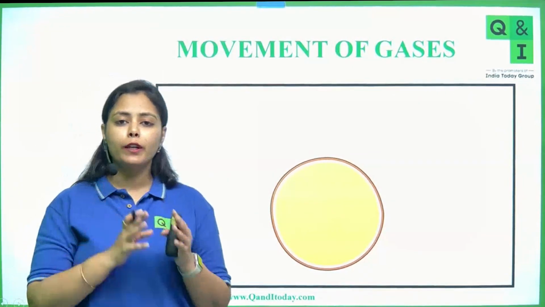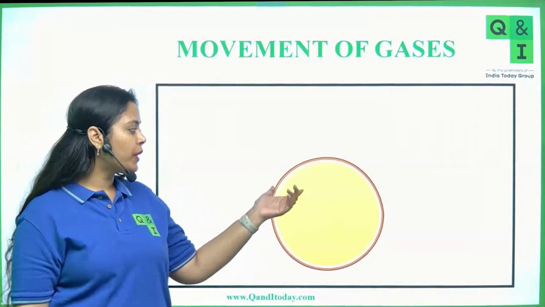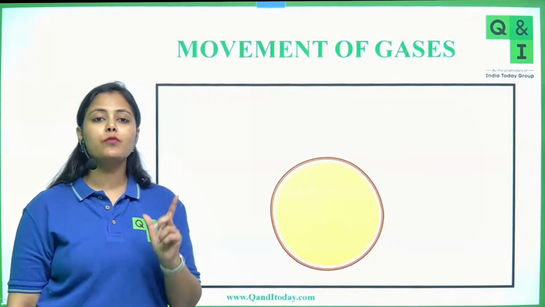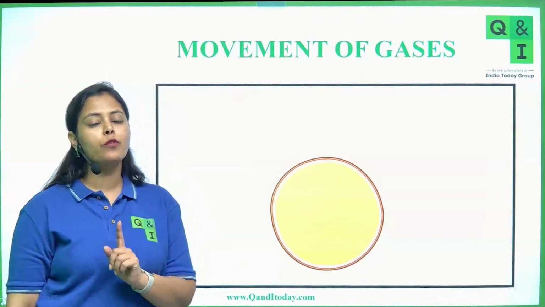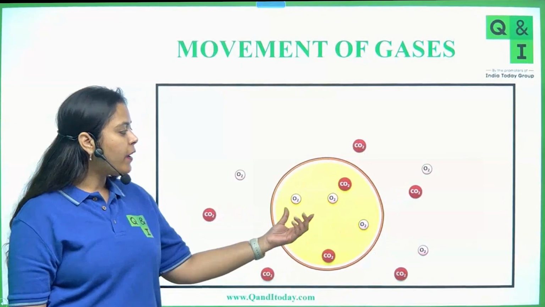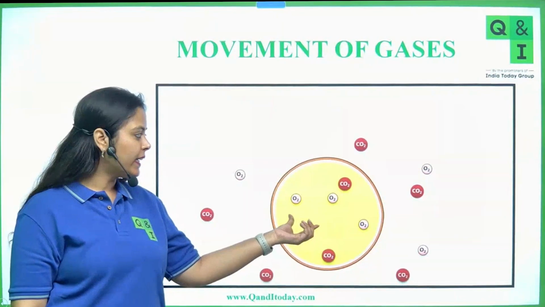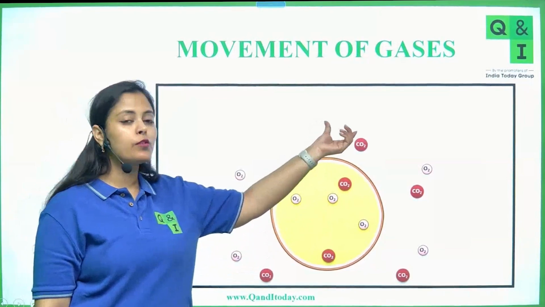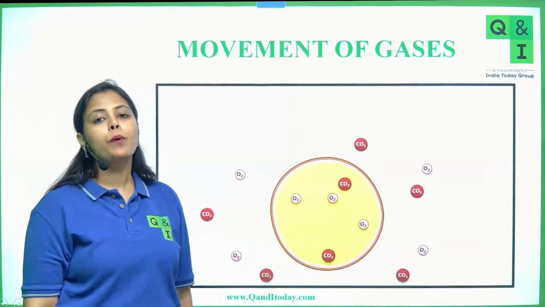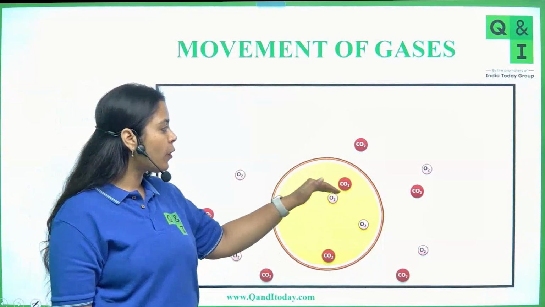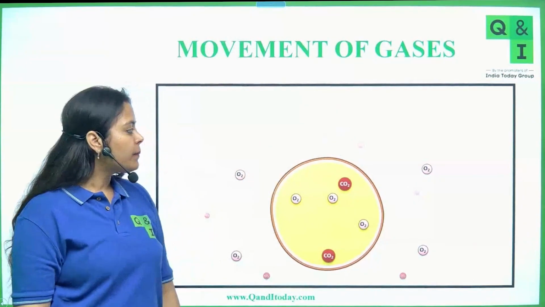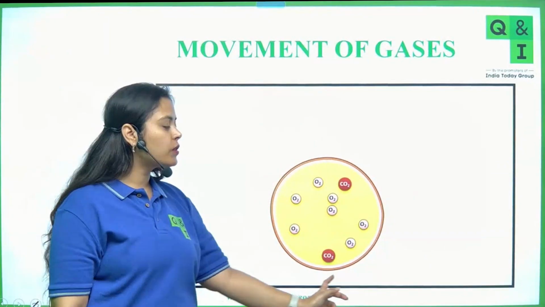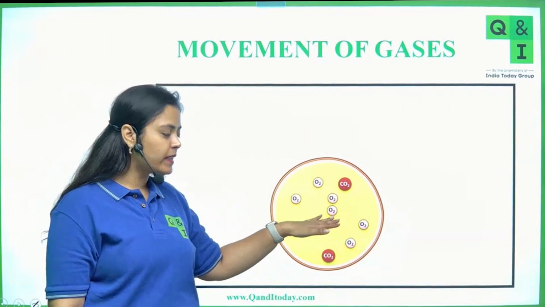Now, movement of gases also we had covered. We recall from the previous class that the movement of gases across the plasma membrane always occurs from the region of high concentration to the region of low concentration. Carbon dioxide concentration is greater inside the cell and lower outside the cell. So the movement of gases will take place from inside to outside of the cell. Similarly for oxygen, it is reverse, because the concentration of oxygen is greater outside and lesser inside.